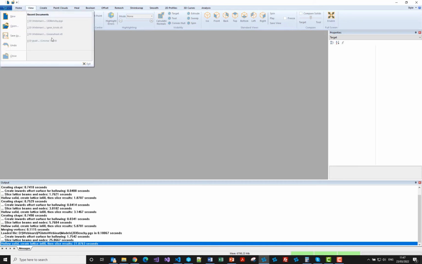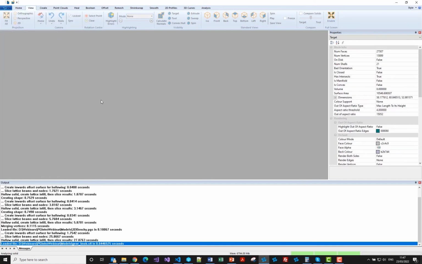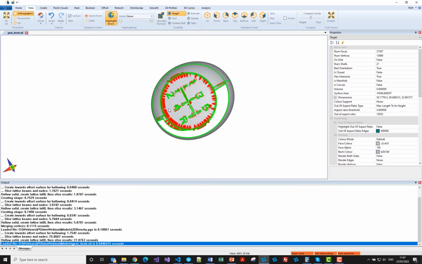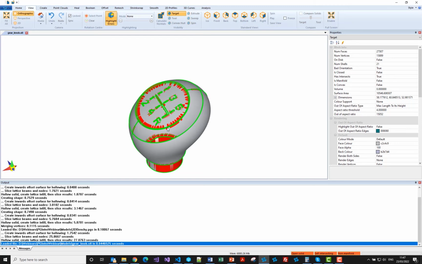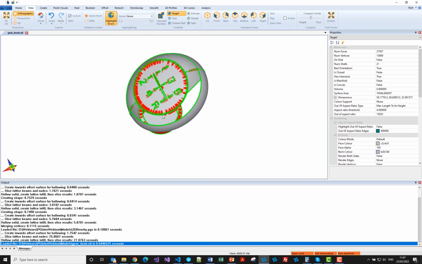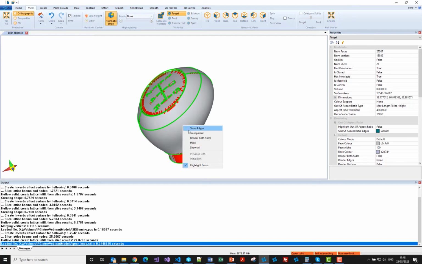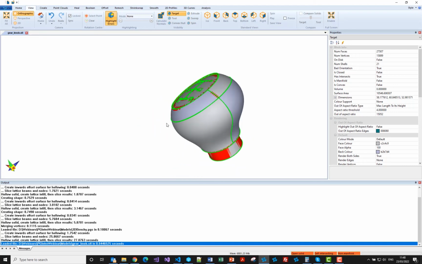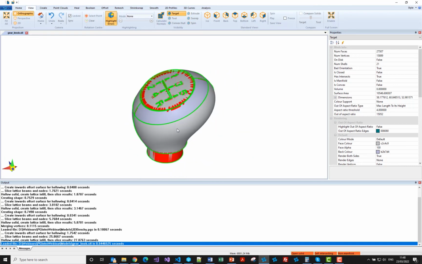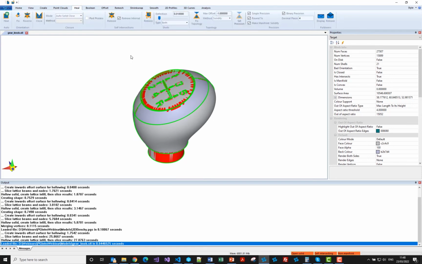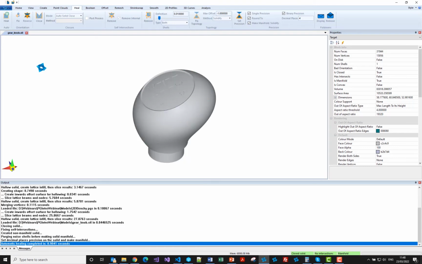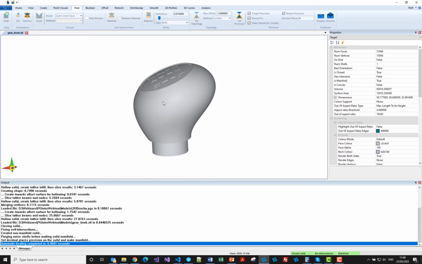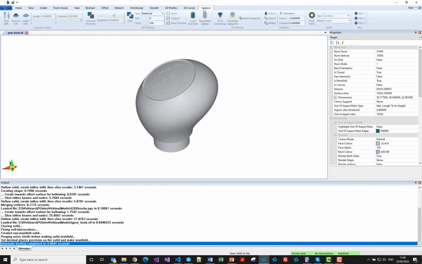Okay, so I'll do one more using a gyroid and a slightly, let's have a look, gear knob. Yeah, let's try that. So here we've got a gear knob model, and as is typical here, all these funny colours show that the model is badly oriented, has open edges, it's not stitched together, etc. If I turn on back face rendering, you can see some of these faces exist, but they're oriented incorrectly. Fairly typical CAD stuff you get from CAD surfaces, but thanks to Polygonica we can heal that in less than a second. So we've now got a closed solid model, which is great and much easier to work with.